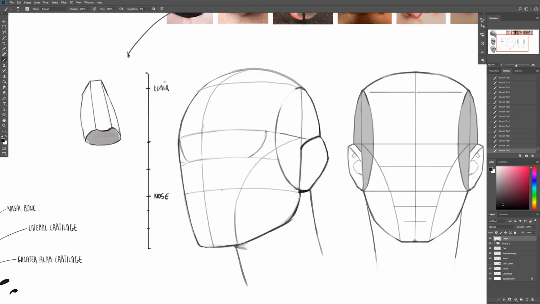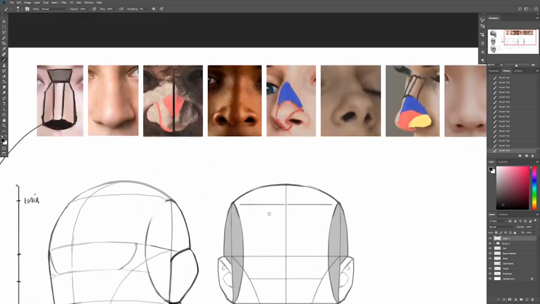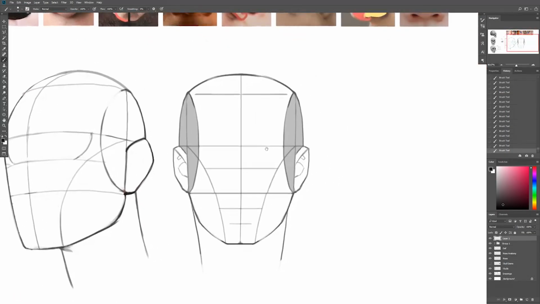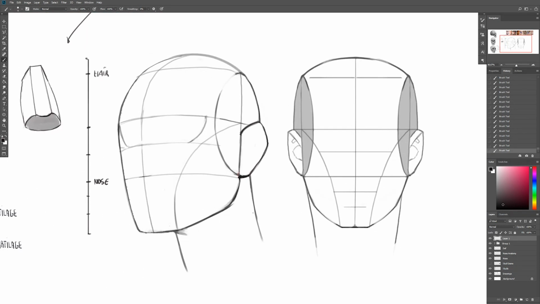So what we can do right now is we're going to try to draw this box. But first, I want to make sure that we have the right dimensions for the nose. So of course, the noses can be many sizes. It can be big and small, but for the most average proportions, something that will make it easier for us to draw, we'll take a look at the front view for now to try to figure out how wide it should be based on all our existing guides.